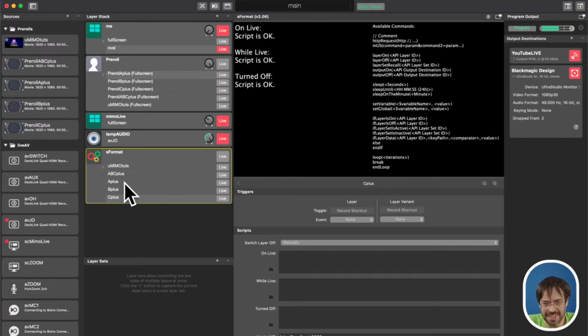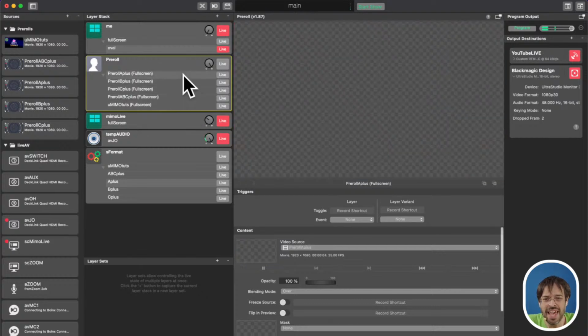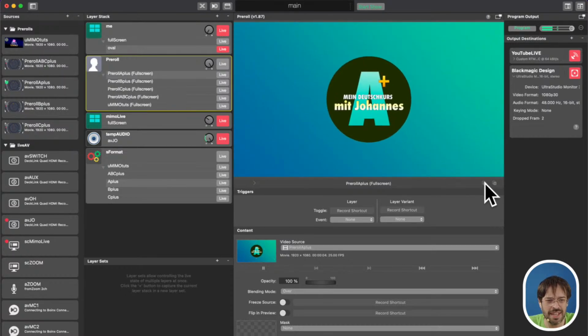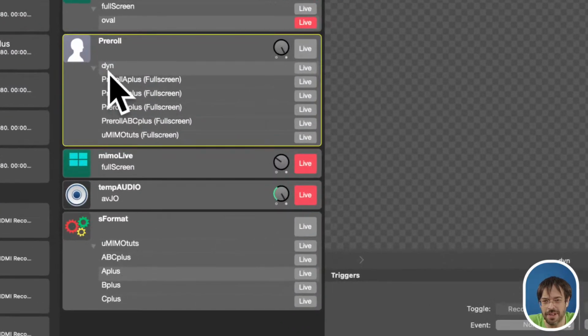So let's see how it now works. I just get rid of all of these variants here. Here I pre-configured the variants, but I simply add a new one. I bring it on the top and I call it, as ever, dynamic. Dynamic is very short. I know it's dynamic then, and it's not much to write.